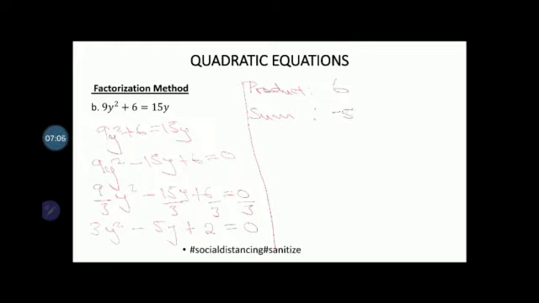So we look at two numbers. When we add them, we get negative 5, and when we multiply, we get positive 6. You find that the two factors of 6 which will give us that is negative 2 and negative 3. Negative 2 minus 3 will give us the sum, and negative 2 times negative 3 will give us 6. So we have our terms. We go back to rewriting our quadratic equation in terms of negative 2 and negative 3. Actually, you can use this one, which we have reduced.